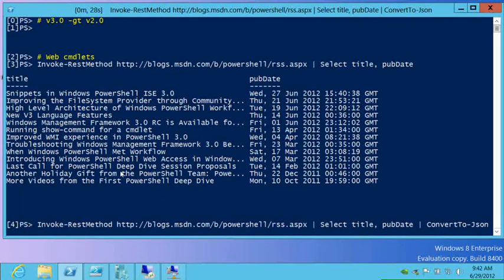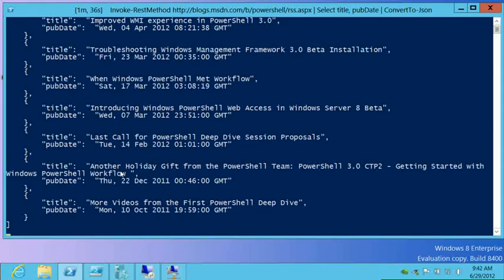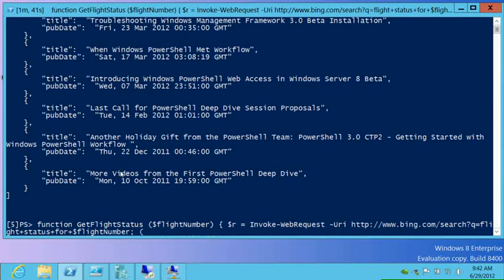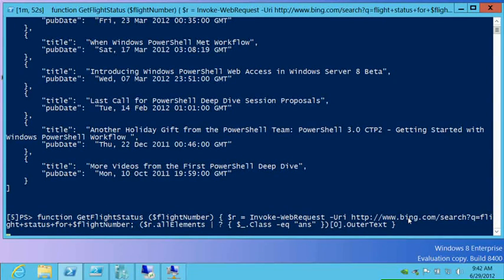And we have a new set of JSON cmdlets, ConvertTo-Json and ConvertFrom-Json. So it's really easy to take something like an RSS feed and pipe it to ConvertTo-Json and get the JSON from it. And here we've got another demo, Get-FlightStatus, where we're using a new cmdlet called Invoke-WebRequest, which is just going to do a Bing search. So if you need to do cowboy web scripting and grab some arbitrary web page and do some parsing of it, Invoke-WebRequest works really great for those types of things.